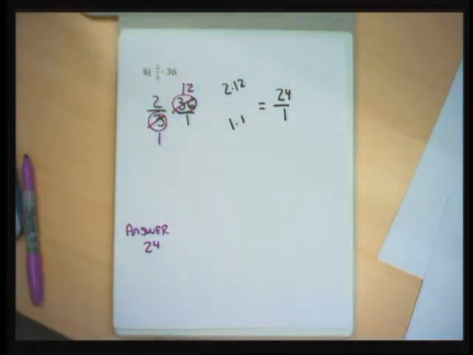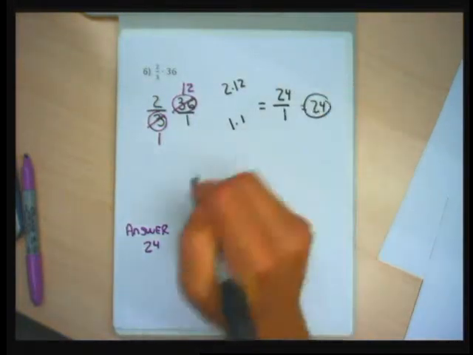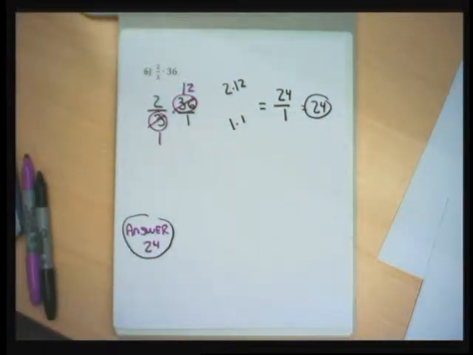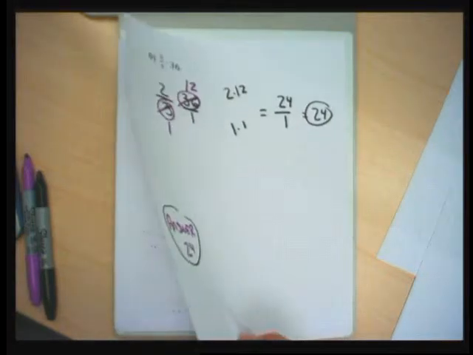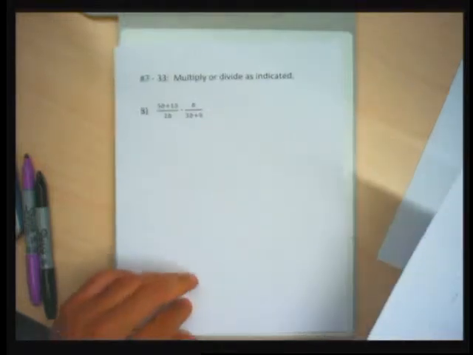But any fraction that has a 1 in the denominator doesn't need to be written as a fraction, and 24 over 1 is the same as 24. And again, this matches up perfectly with my calculator, so I feel good about it. The rest of the problems in this section have letters, which means I can't use my calculator because my calculator doesn't do letters.